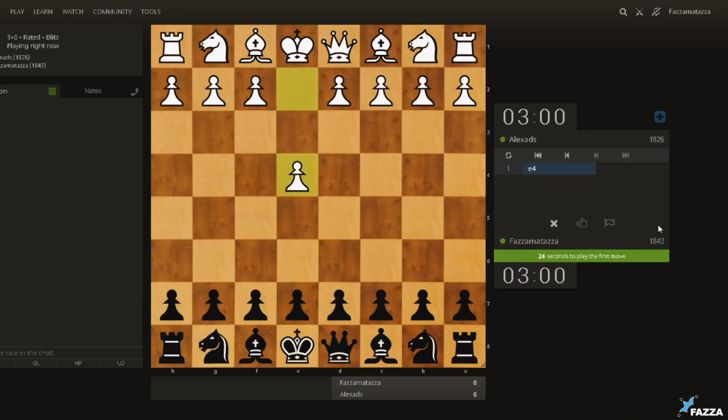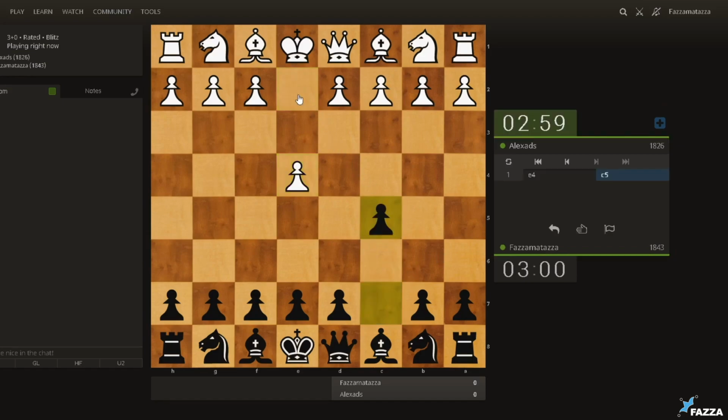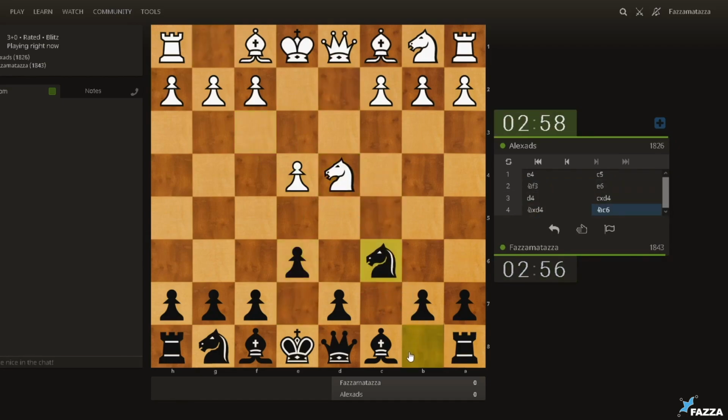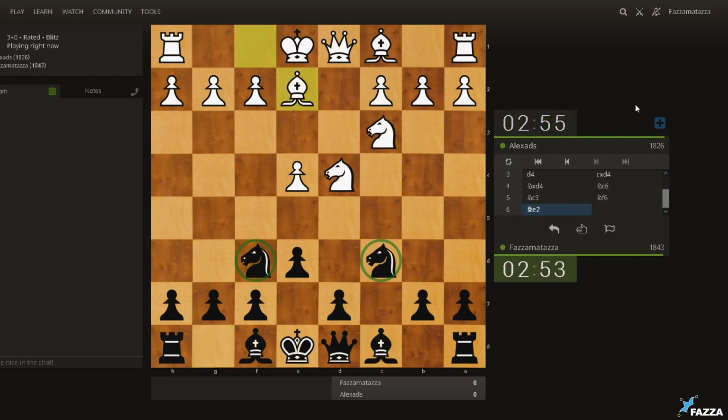Alright, I'm at 1843 at the moment, almost 1850. Okay, we have e4. Let's play Sicilian like usual. Okay, he plays main line. The usual development. He's an 1826 rated, which is pretty good.